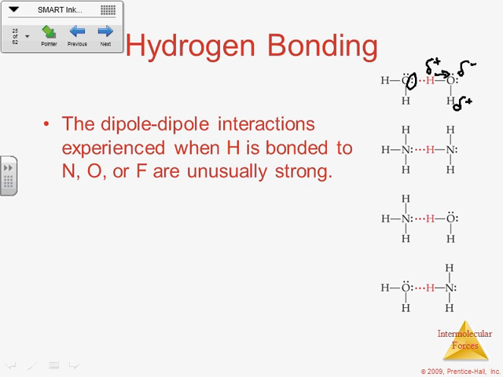Okay? And notice, you've got the same thing on all of these all the way down, right? It's a positively charged hydrogen attracted to an electron pair. Okay? That's how hydrogen bonding occurs. Does that make sense? That's the only way hydrogen bonding occurs, and we're just going to say with nitrogen, oxygen, and fluorine, okay? And they specifically say on the AP exam, we're just going to focus on those three because those are the ones where you really get this strong bond that we're going to call a hydrogen bond. Okay?